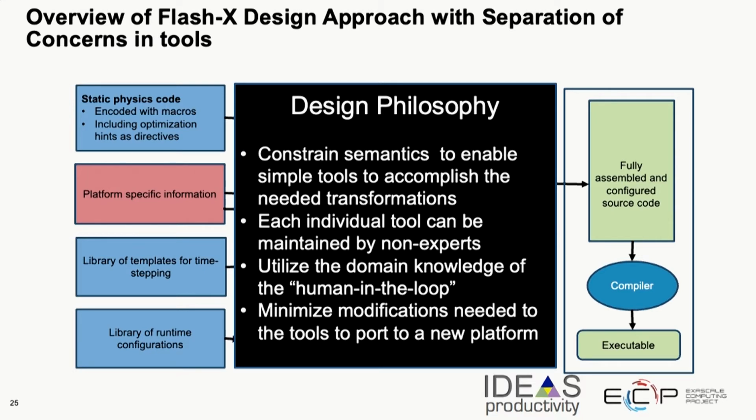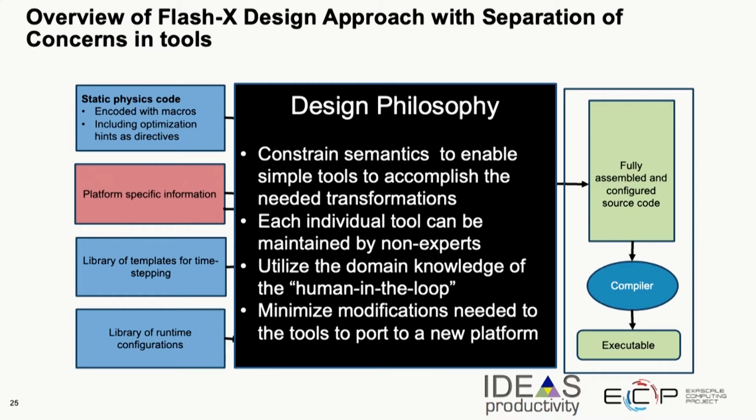Whereas when you're operating on a GPU, that's not the best option. You want to send as many rows as possible simultaneously so that you've generated enough work for the GPU, and so there are those optimization hints. What we also allow for is platform specific information to be stored, in the sense that on this platform, these are the devices, and therefore the work can be distributed among these devices, and these are encoded in the form of templates, not C++ templates, just templates that have say certain time stepping options that are suitable for that particular platform.